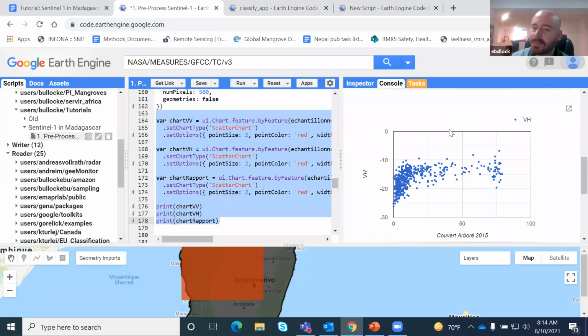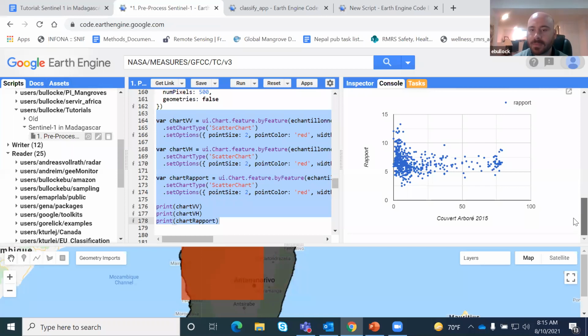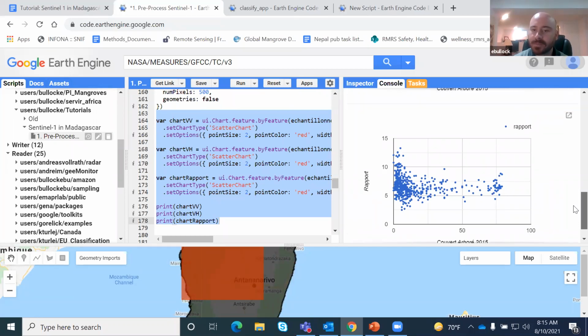You would get a pretty similar plot if you change the x-axis to biomass, for example. In that for C-band radar like Sentinel, it will saturate pretty quickly. But the general trend is that as you increase in biomass, as you increase in trees in general, you get higher backscatter value. There's not a very clear signal with the difference.